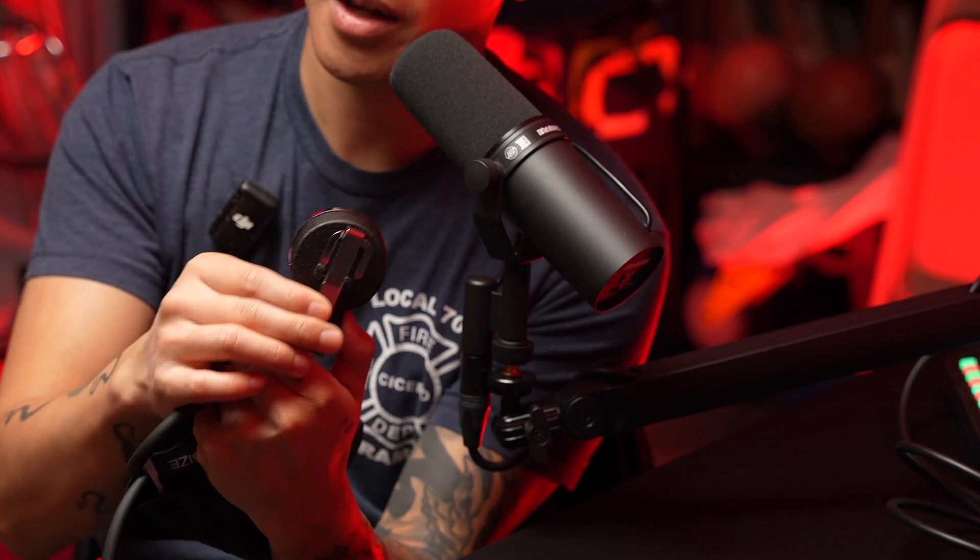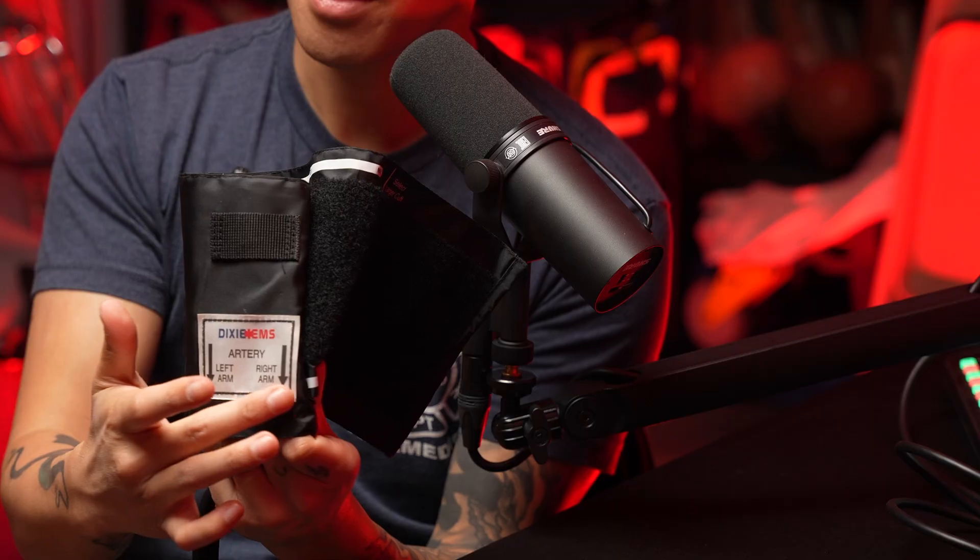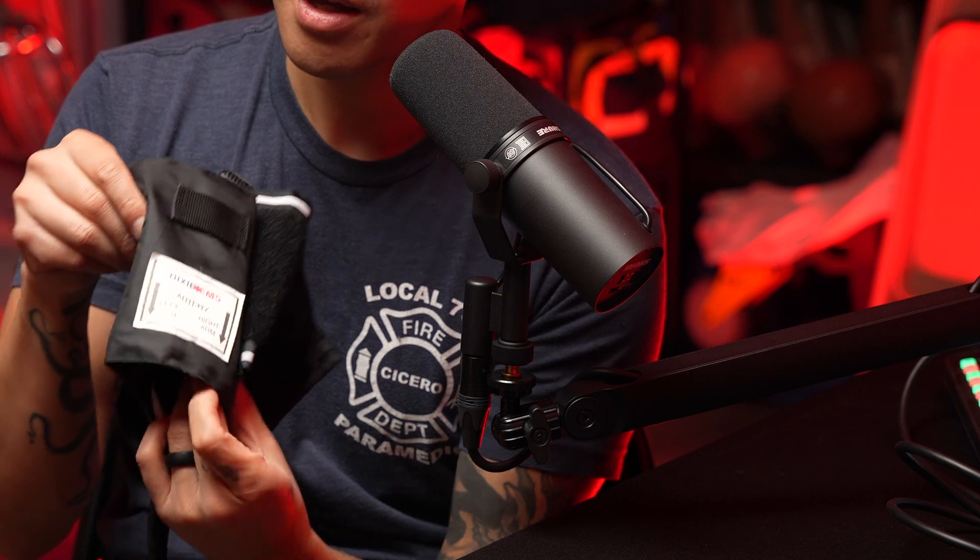So Russ is going to take my blood pressure — Russ is going to set herself up for success. With the sphygmomanometer, there is a clip on the backside that you can apply to your shirt or to the blood pressure cuff as well. When you do apply the cuff, you want to ensure that these arrows are right on the center of your arm, because these arrows indicate the center of the bladder of the blood pressure cuff. So Russ, take it away.